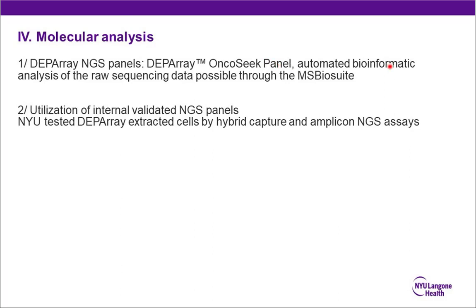There is now a new feature which we have not used yet, because we rely on our pipelines for now, using automated bioinformatic analysis of the sequencing data through a tool called MS BioSuite. As I said, we didn't try it, but that's one of the tools that's available if you don't have a stronger bioinformatics group. And then the most important thing is most laboratories already have some sort of next generation sequencing panels established. If it is a clinical panel, you spend a lot of time and effort validating it, and you don't want to just grab another sequencing panel and revalidate it.